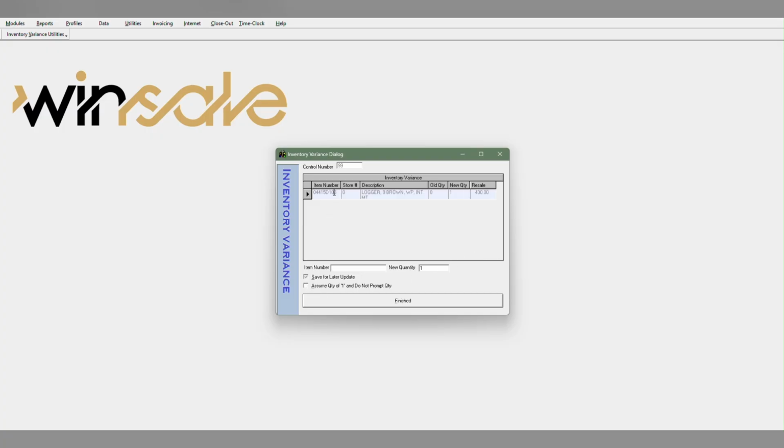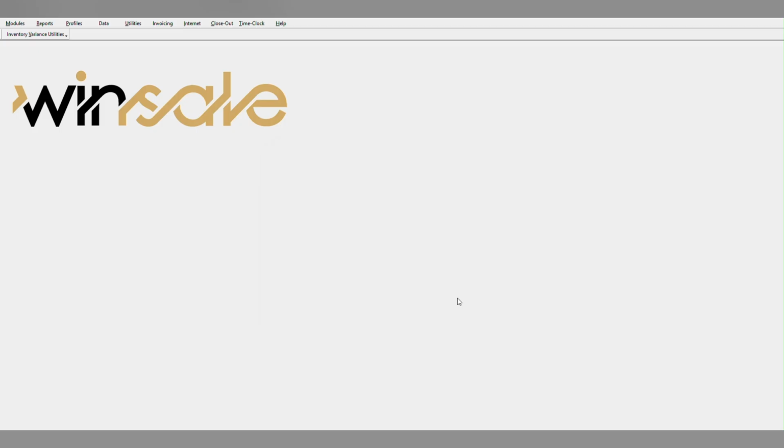Same goes for if I have a bunch of shoelaces. If I had an item number called shoelace and a quantity of 100, I'm not going to sit here and type in 1 at a time. I can come in and put in a quantity of 100, and it will take it and allow me to just proceed next, right? So, for example, 20. Hit enter. Now we adjusted the quantities. When we're done manually putting in inventory, we just hit finish and we're done.